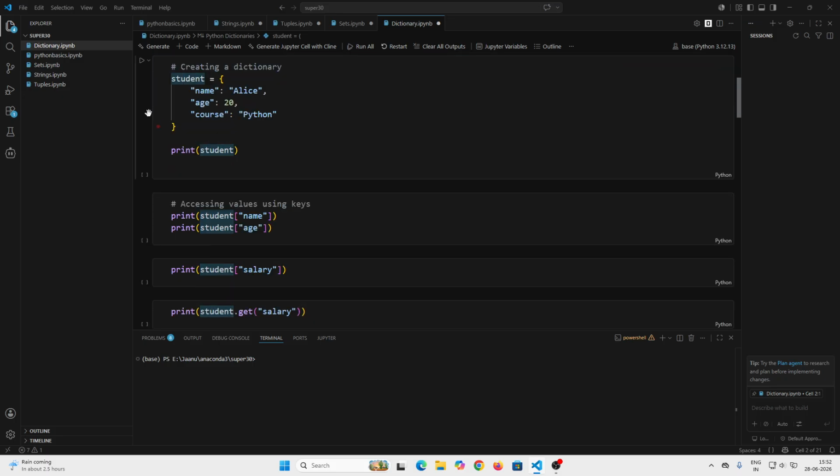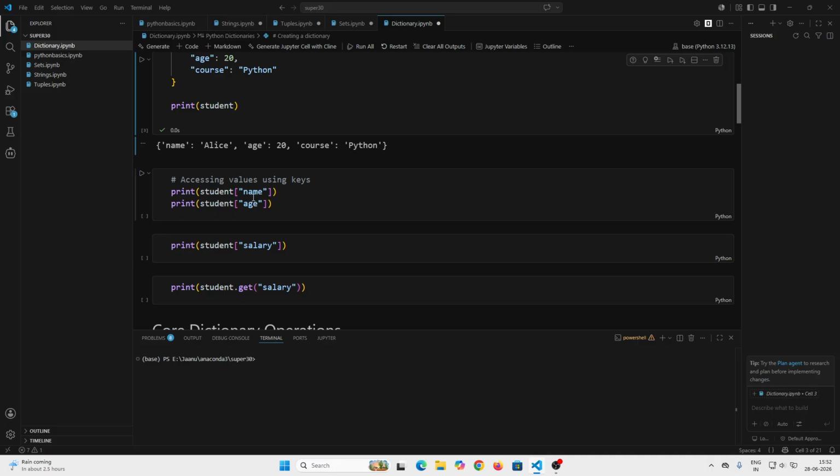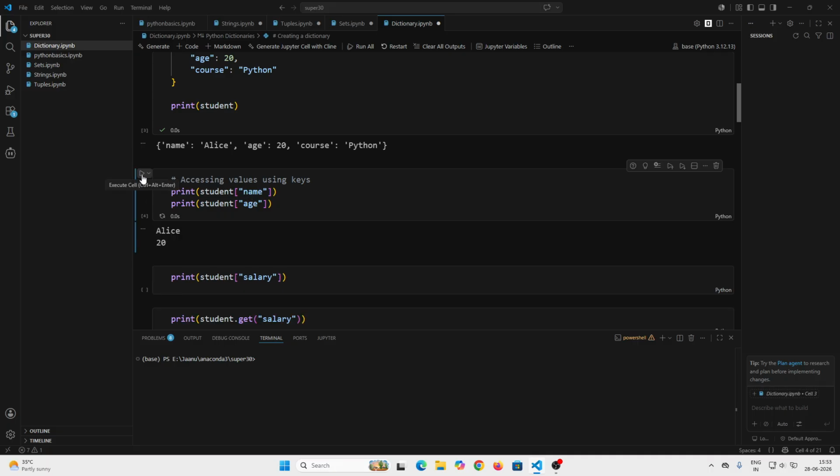See, here also I have prepared some code. This is how we created a dictionary and printed the dictionary. Within the curly braces, it has a key and a value followed by a colon. This is how we create a dictionary. And how do we access these values? See, I have a code, I'm executing it.